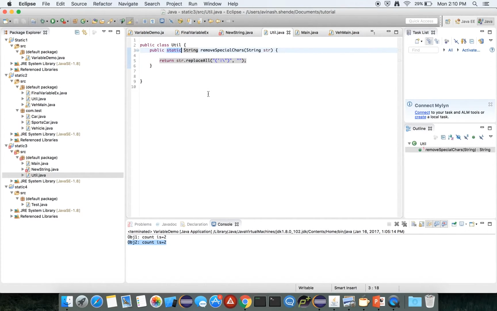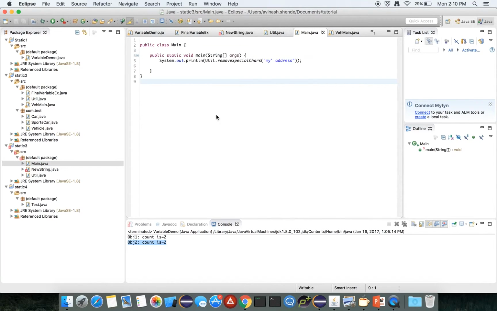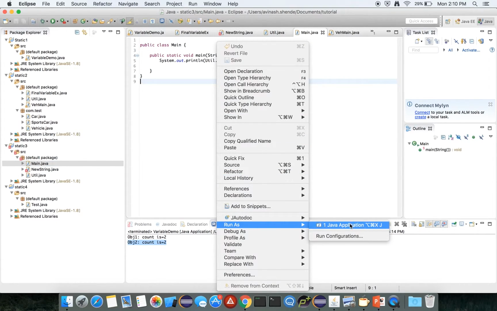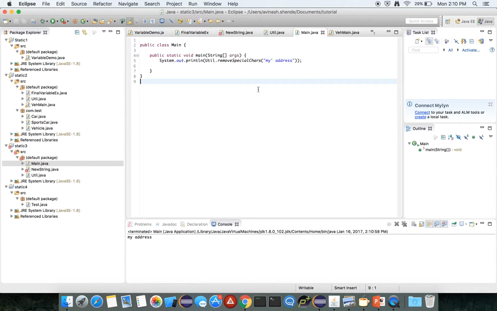So for that I need the static method. Then I can directly call Util.removeSpecialCharacters. So we can call static methods without a reference to an object, without the need of any object.